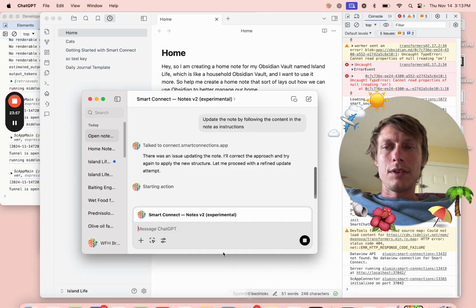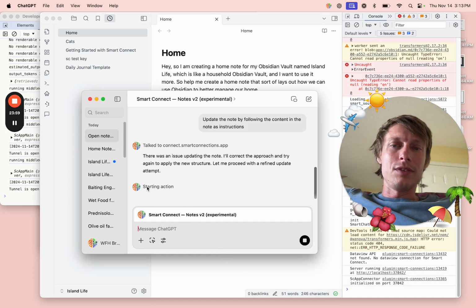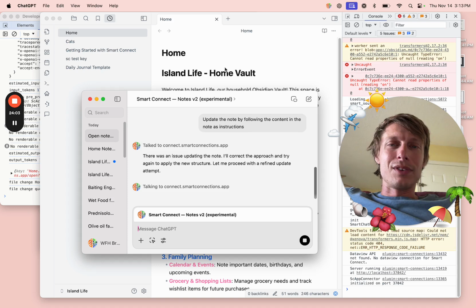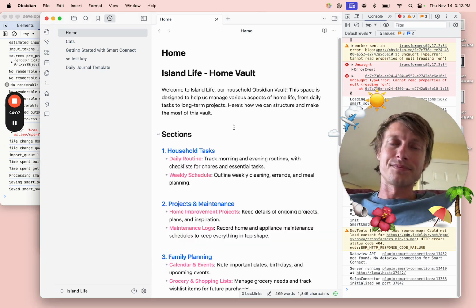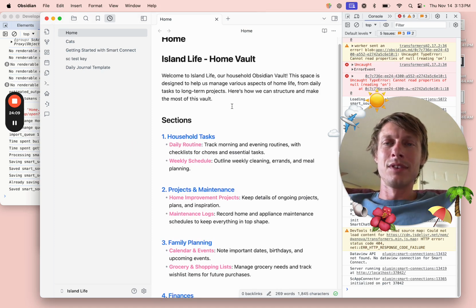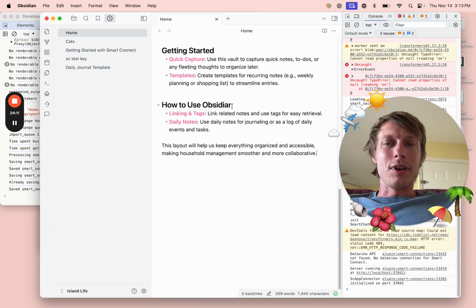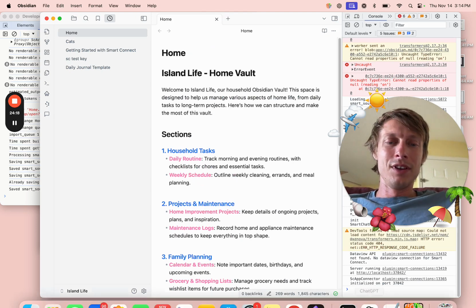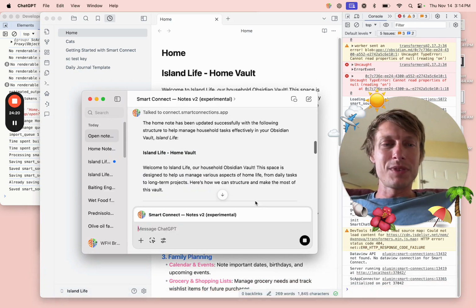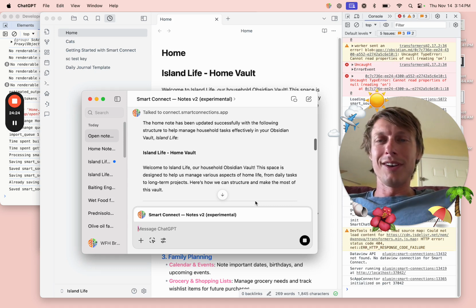So we're still in the starting action. When you see that, if you're writing a note, you can imagine it's just writing the thing. And this is what we got. There we go. So if you're using Smart Connect, you get read and write capabilities. Unfortunately, the ChatGPT app isn't there yet. I was hoping it would be.